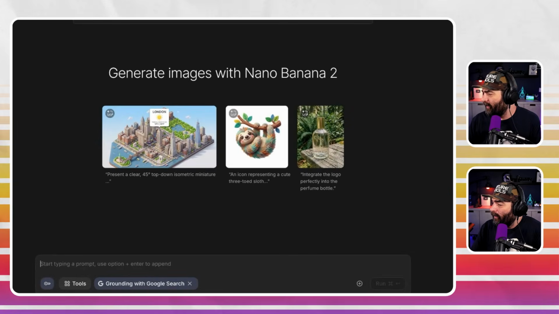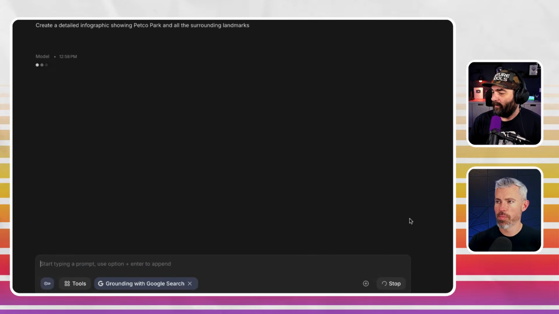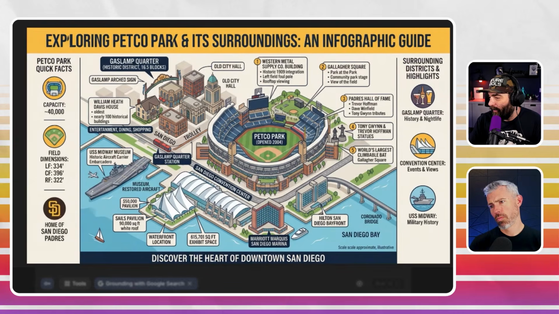Got it. All right, so let me make sure all my settings are the same, 4K, high thinking level, and I'm going to give it the same exact prompt again, and let's see if it spends a little bit more time. All right, so we can actually see the timer there. Oh, cool. I know it's taking longer because we put thinking level high, and my guess is that setting it to 4K also makes it take a little bit longer. All right, so let's see how close we got on this higher thinking mode. I mean, the convention center is in a little bit better position, very slightly.